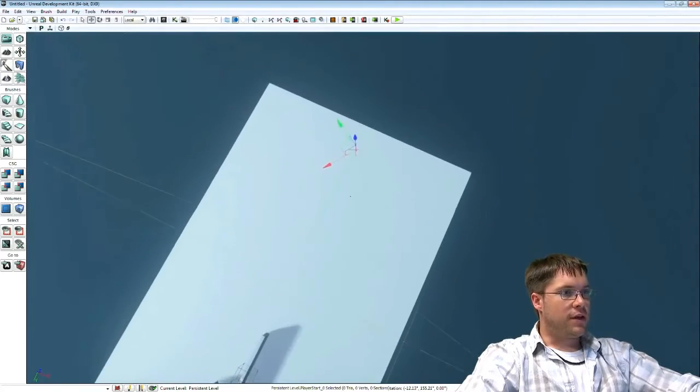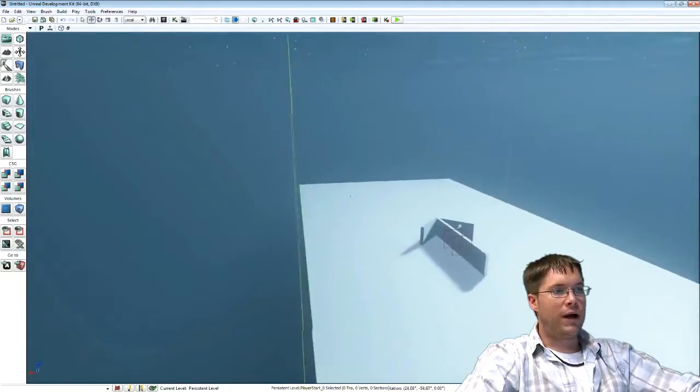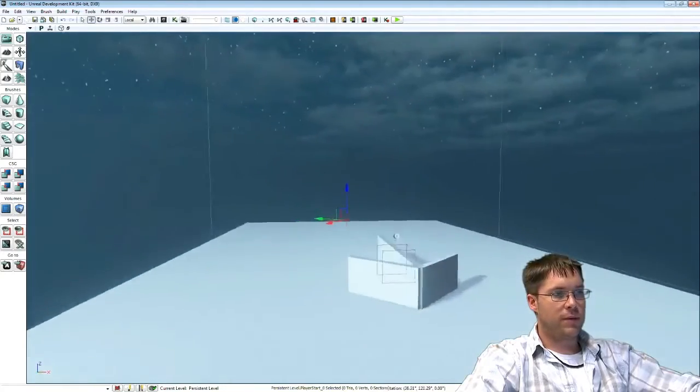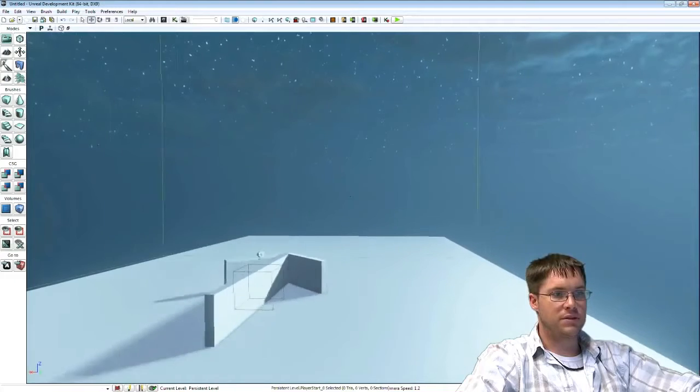Now, here's the thing. So I fly back down. By the way, handy little tip if you didn't know, while you're flying the camera around with right mouse and WASD, did you know you can use the mouse wheel to speed up and slow down the camera?